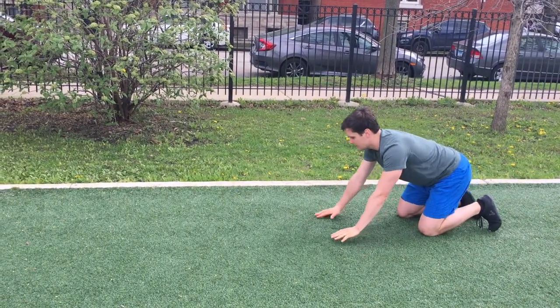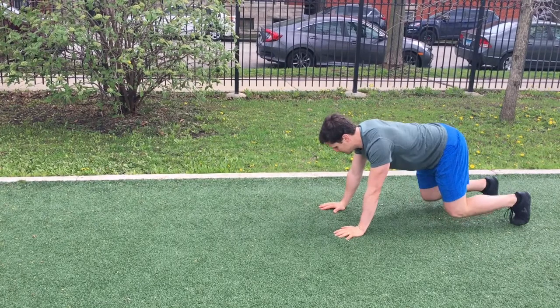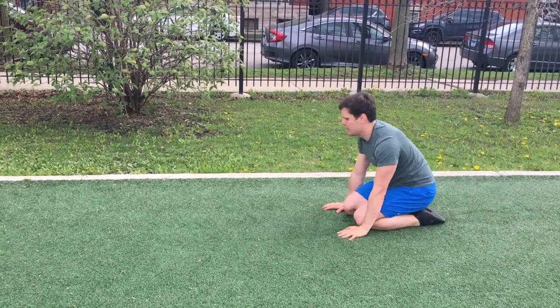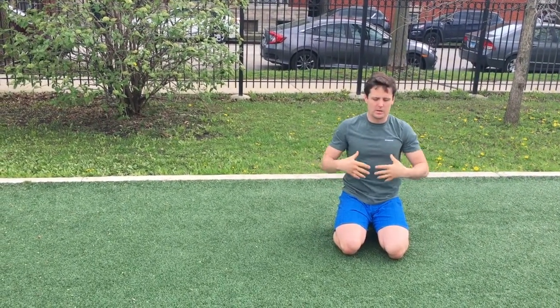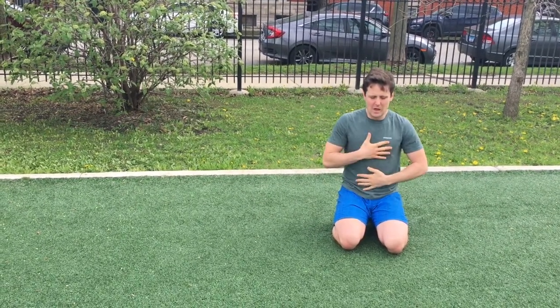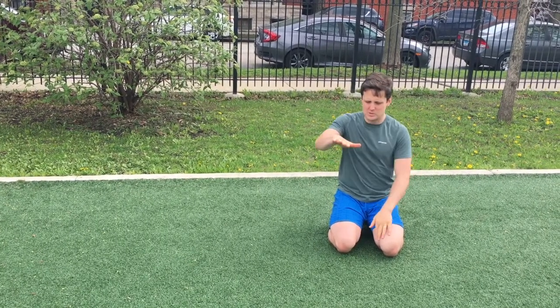Once you can handle that, we want to add some challenge to this and some leverage. I'm going to actually lift my knees up off the ground, and I want my head up here. And the key to this exercise is maintaining good posture, because that's a lot of the benefit of crawling, is really challenging your posture and encouraging good posture. So I want to be neutral, maybe even a little bit extended through the spine. My lower back's going to have a gentle curve to it.